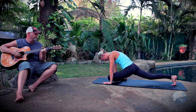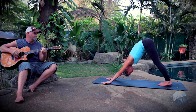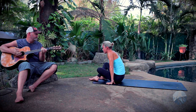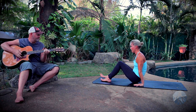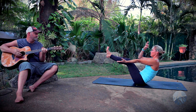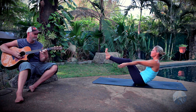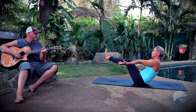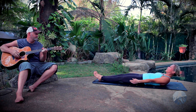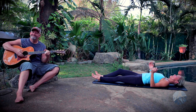Step back, down dog. Look forward, step or float to your seat. Lift the feet off the floor for boat pose. Hold here. Stretch, hold, hold, hold, and release. A lot of monkey action happening.